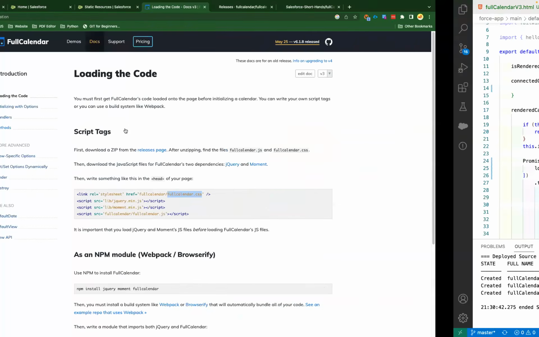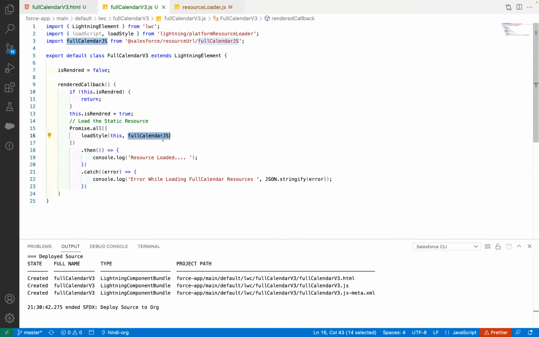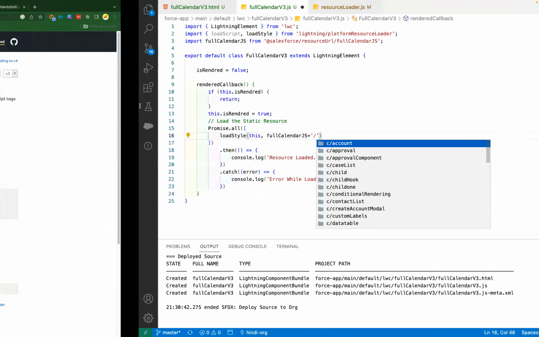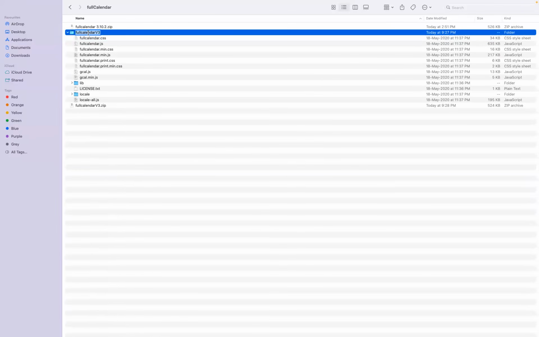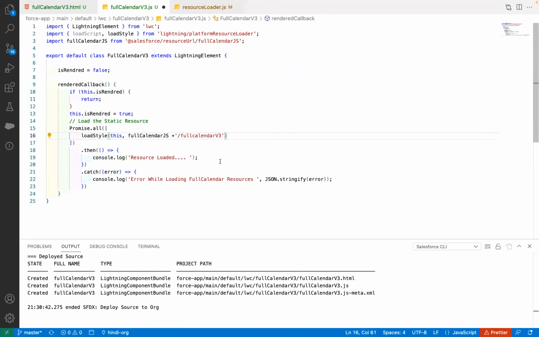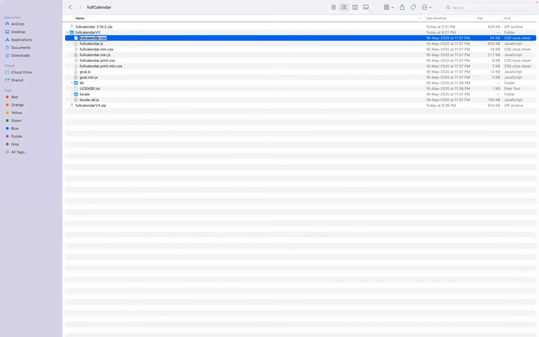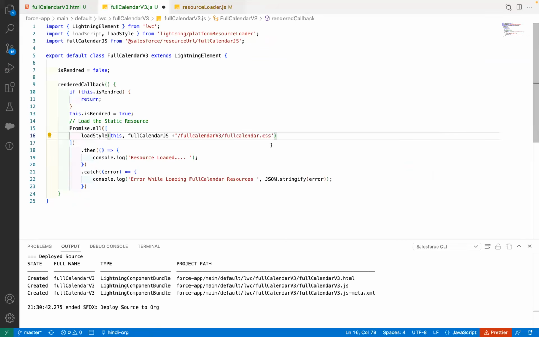Here it is, fullcalendar.js plus the folder called fullcalendar v3, because this is the folder you have compressed. And within this fullcalendar v3, there is a file called fullcalendar.css. This is your CSS file which you want to refer to. Any confusion here?